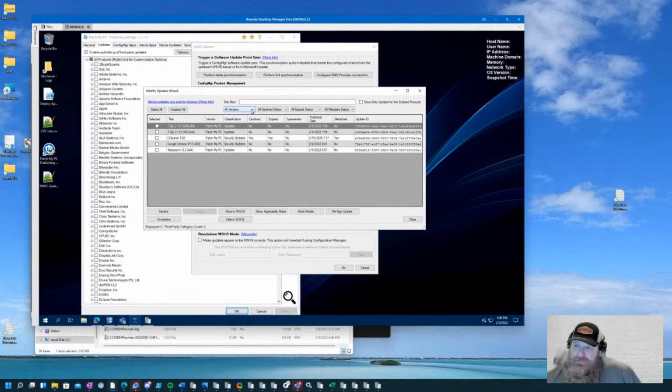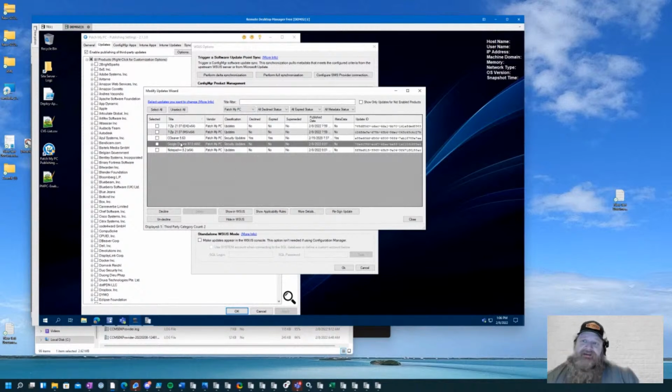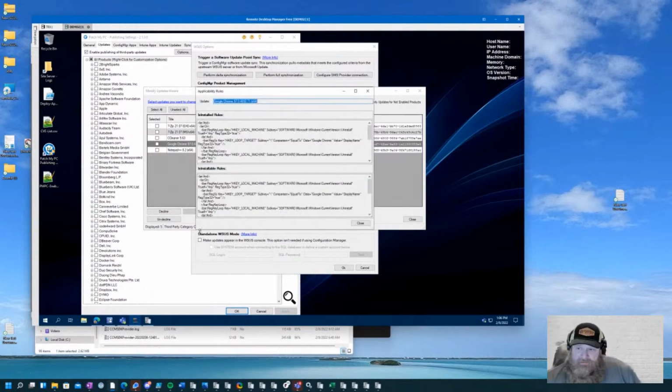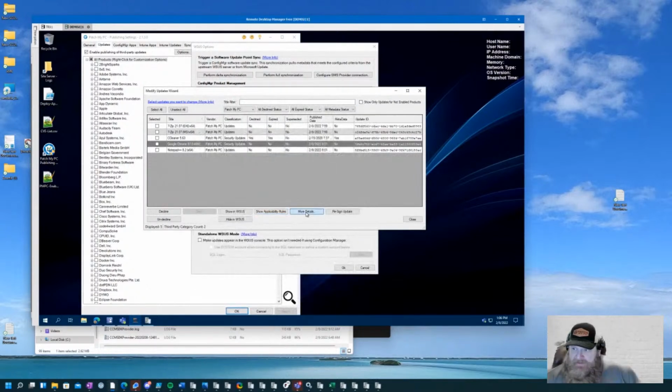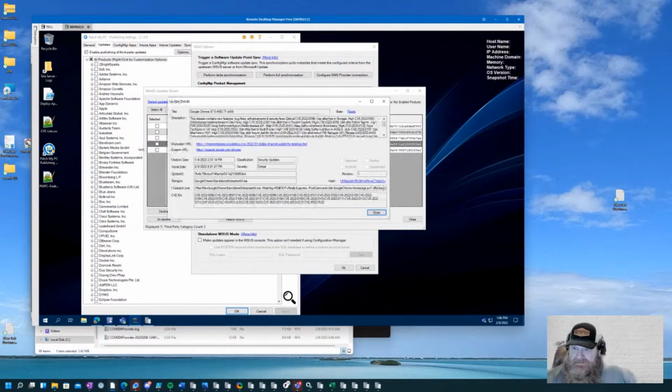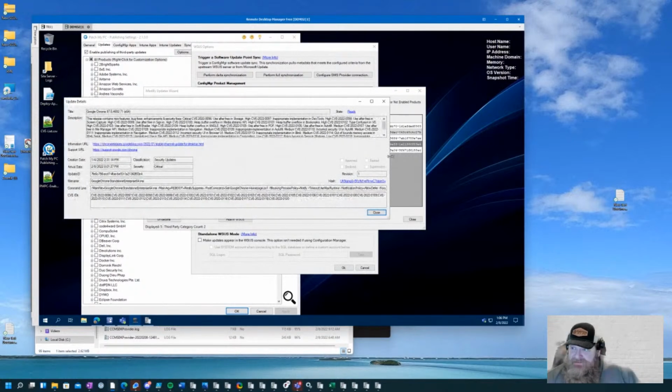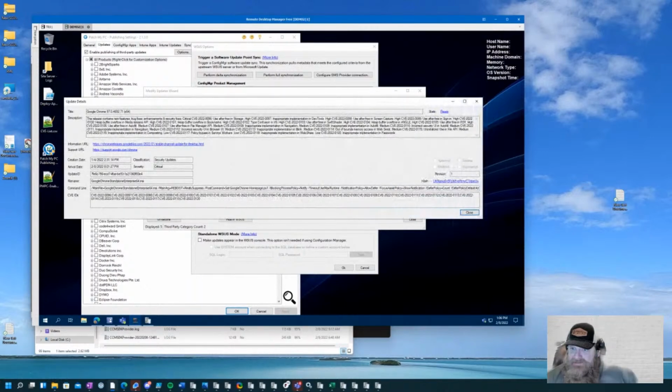So you can come in here and select just to see the Patch My PC ones, and that's all it will pull up. We can dig into a little bit deeper detail on each one of these. Just for an example, let's look at Chrome. If we need to do some troubleshooting, we can say, well, here's my applicability rules. This is why it should be installed or why it shouldn't be installed on a device. So we could look at that. And if I wanted to, I could come in here and look at the details for that specific application. Within here, we get a lot of information out there.